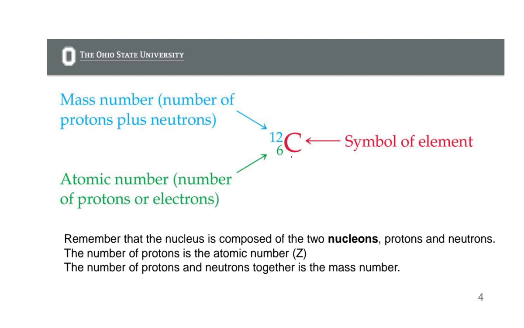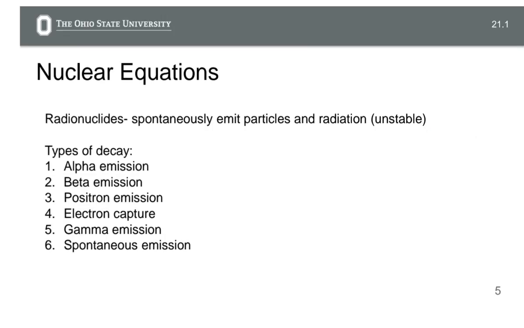Okay. So if we go back now, there are two different types of nuclear reactions that we're going to talk about, broad types. The first being radioactive decay. Okay, and there are 6 different types of radioactive decay. Alpha emission, beta emission, positron emission. So make sure you know what those 3 different types of particles are. Electron capture, and then gamma emission.